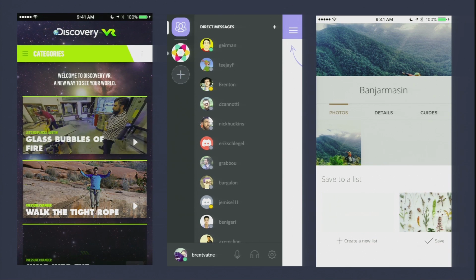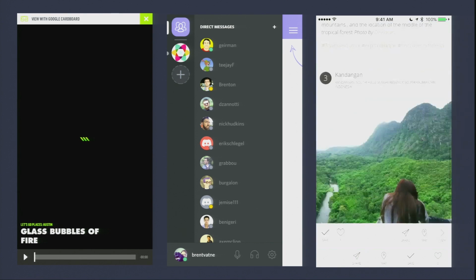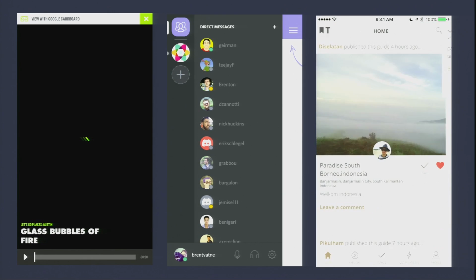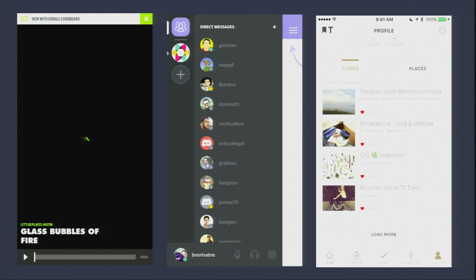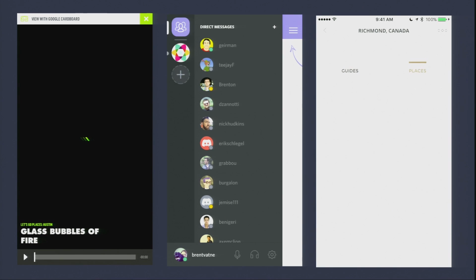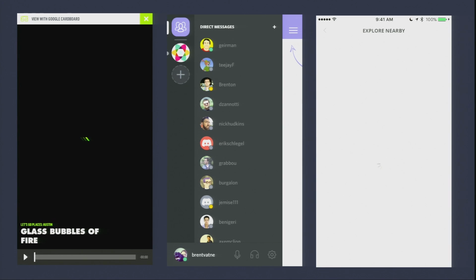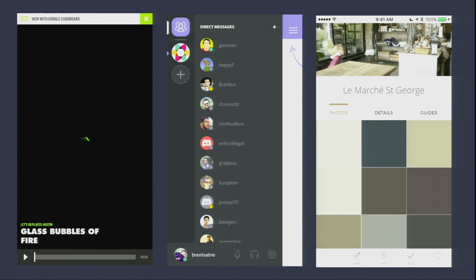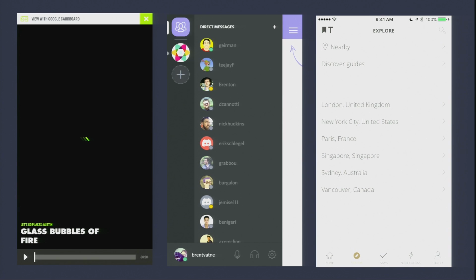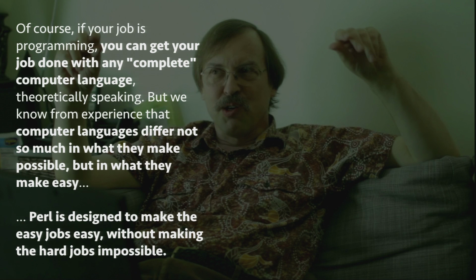On the right side, that's something called Townski. It's an Australian startup, kind of like Instagram and Foursquare come together. It's a really pretty app. I recommend checking it out. That's 100% React Native. In the middle, that's mostly React Native with some actual native components written and bridged to React Native. And on the left side, the video that seems to have frozen is Discovery VR. That's a virtual reality application from the Discovery Channel, and it feels like a pretty good app. I recommend checking these out. This is what React Native is capable of.